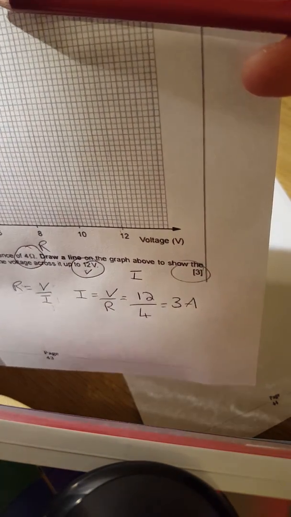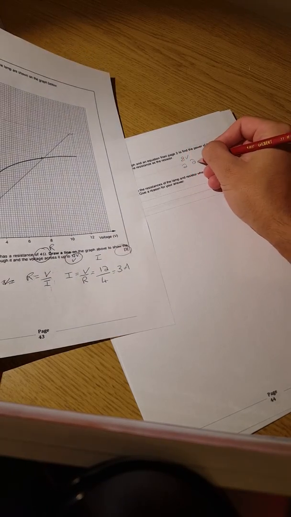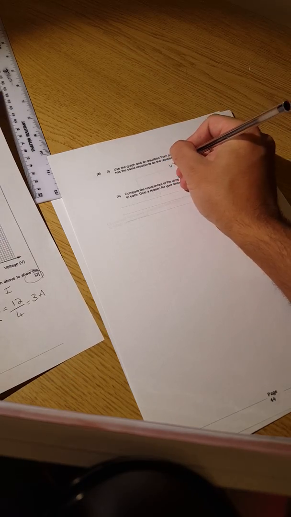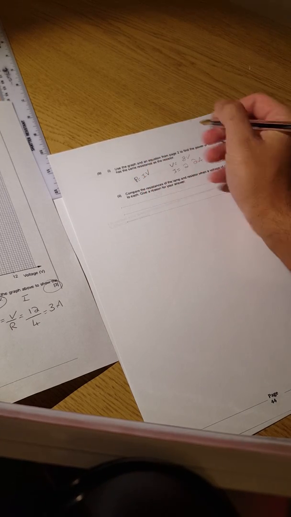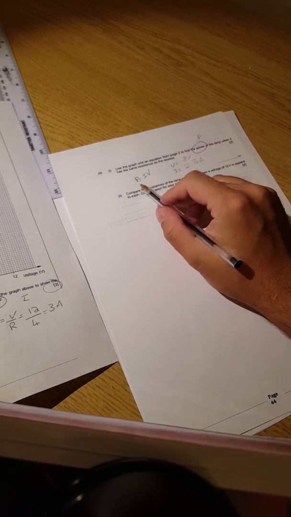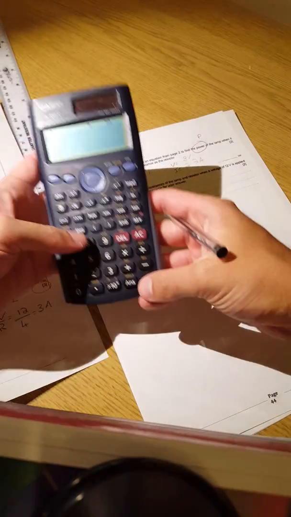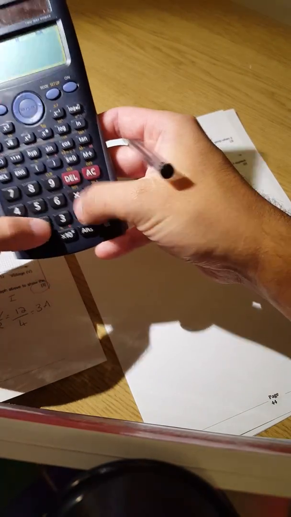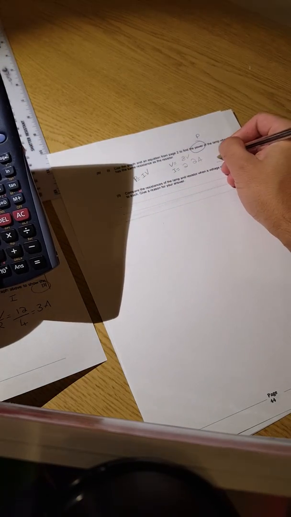I worked this one out as 2.2. So it's got 8 volts, 2.2 amps. So V equals 8, I equals that. It might be slightly different because I'm drawing it a bit awkwardly. Now, P equals I times V, because you want your power. Okay, times them together, you end up with 17.6.